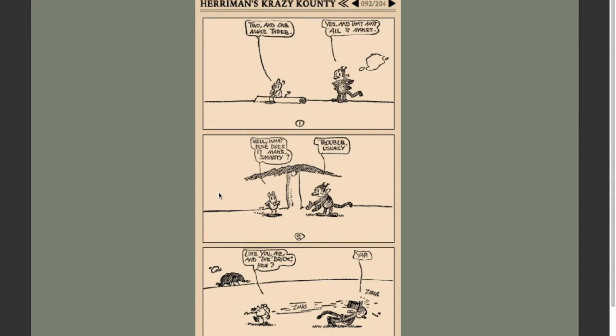Randomly just jumping all over the place here. This is Crazy Cat from about probably 1920. And this is back to what we were seeing early. Is that long line and words. Harriman's lettering was fun in that it was sort of all over. It was angled left, sometimes angled right. It was a little bit bouncy inside of the balloon, and that made sense for how the characters were and how the strip was.